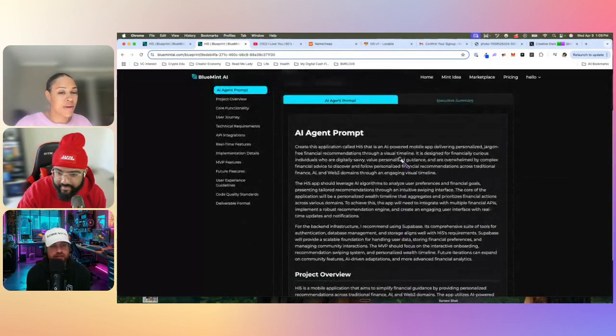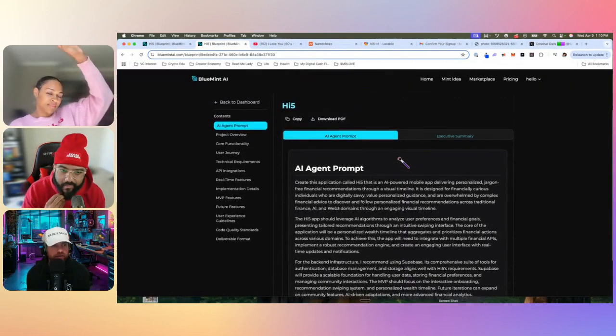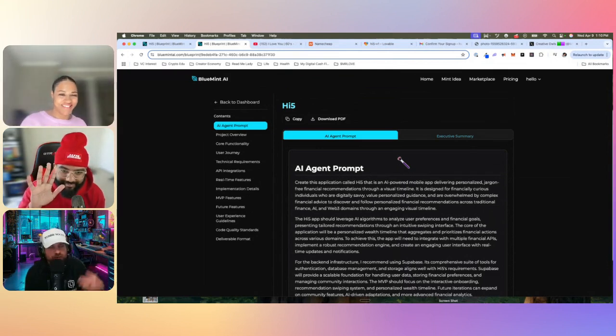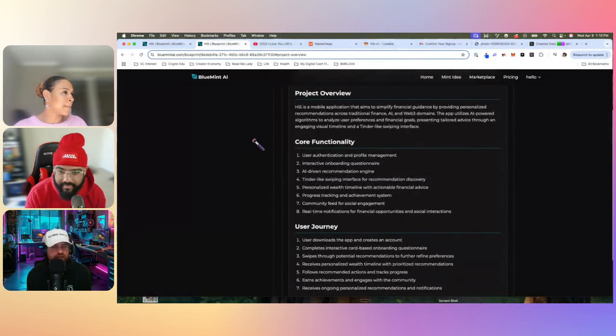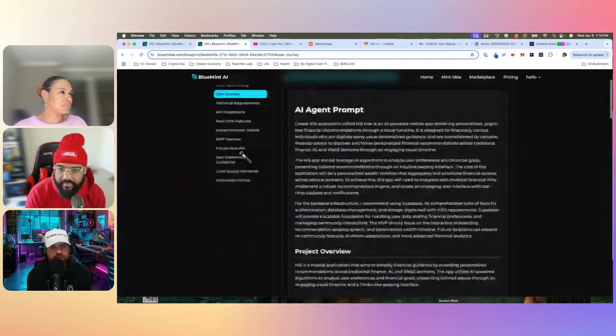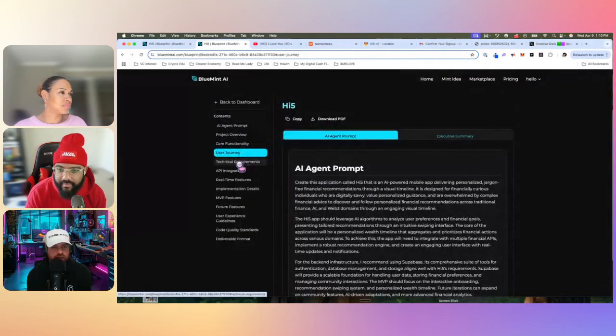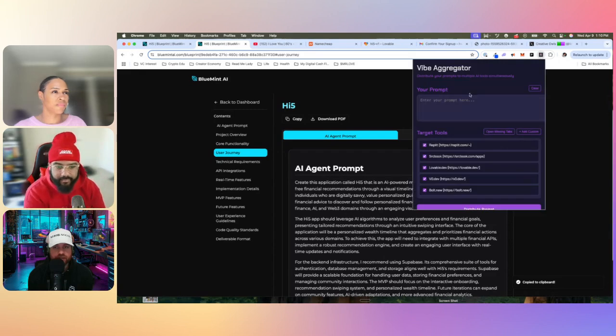On the left-hand side, you have an entire navigation. Who here has ever heard of Notion? Raise your hand. Notion, Discord. We wanted to give that same functionality to developers, so we created this left navigation menu. If you want to go down to the user journey, you can click the left navigation and get prompted to just that section of the app. We probably need a scroll back up to the top, so it's easier for you to figure out what you want to do with it. And again, it gives you the entire AI agent prompt. You can copy it from that direction and paste it.